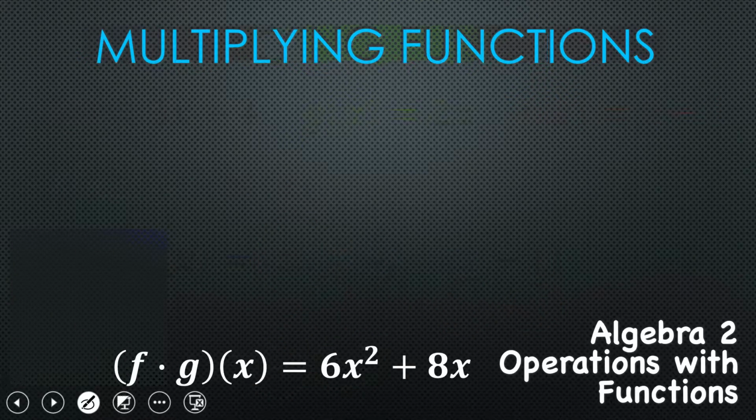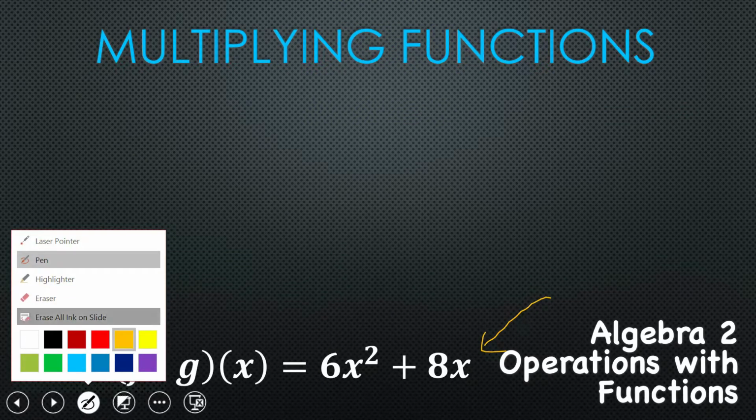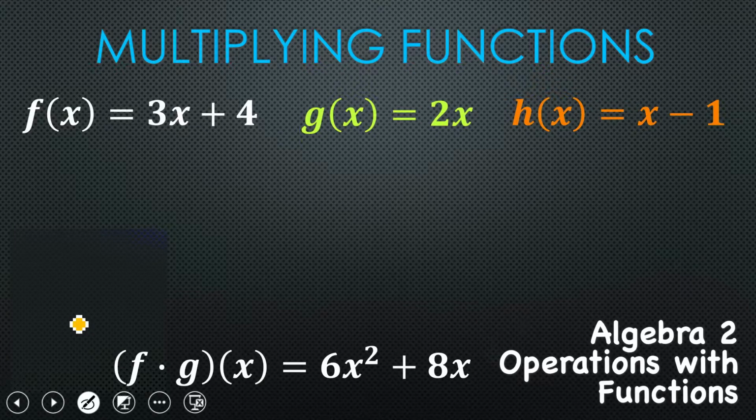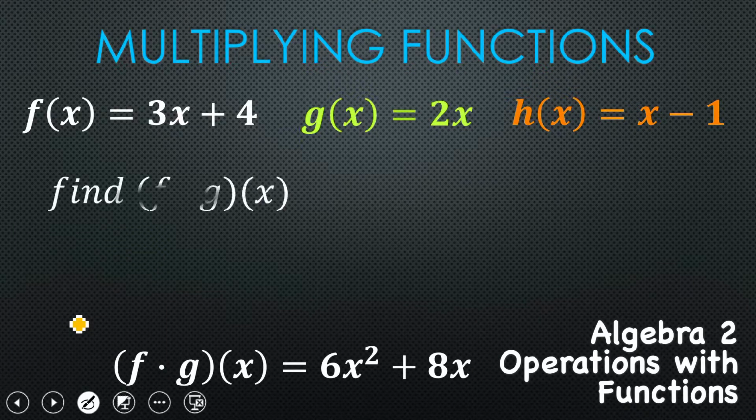Our next task is to look at multiplying functions. I have the answer down here for us where we're going eventually. We're going to use the same functions we've been using. This time we're going to choose f dot g. So notice this closed dot does mean multiplication. And this is in contrast to our composition of functions, which we will indicate with an open dot. So when you see the closed dot, you want to think about multiplication. When you see open dot, composition of functions.